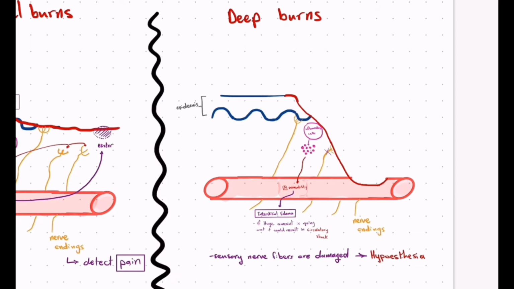Obviously, not all your blood supply is damaged or your blood vessels are damaged. The functional or the intact blood vessels react to the cytokines produced around the area, and so there will be increase in vascular permeability again, which will cause fluid to shift out, causing interstitial edema. And this huge amount of fluid coming out of the vessels will result in hypotension, and it could be severe enough that it could lead to circulatory shock.